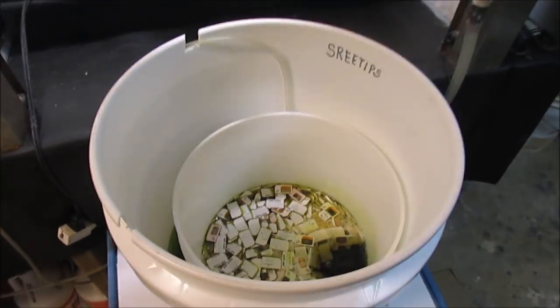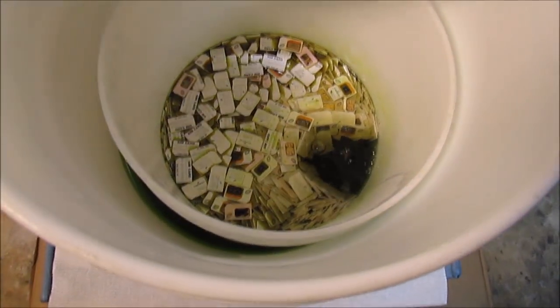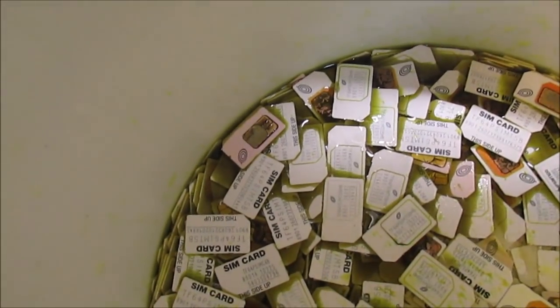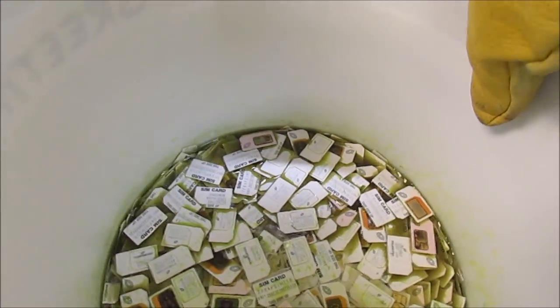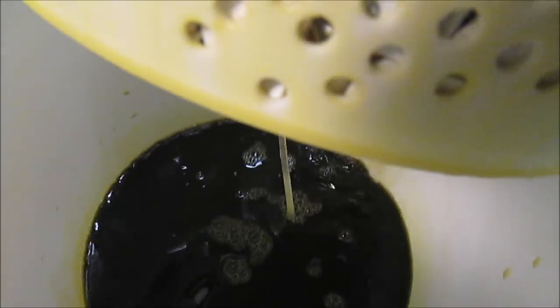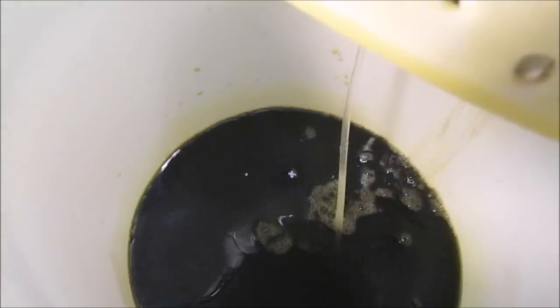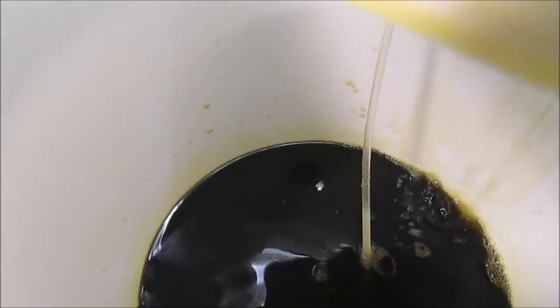Okay, the experiment has been on now for about 6 hours. It's 7:30 p.m. and I don't know if you can see them cards. Looks like some of the gold is being stripped off of those SIM cards. They're loosening up. I'll pull this up out of here and see if we can see anything underneath. I don't see a whole lot of foils down in there yet. So we'll just drop this back down and let it continue to bubble.